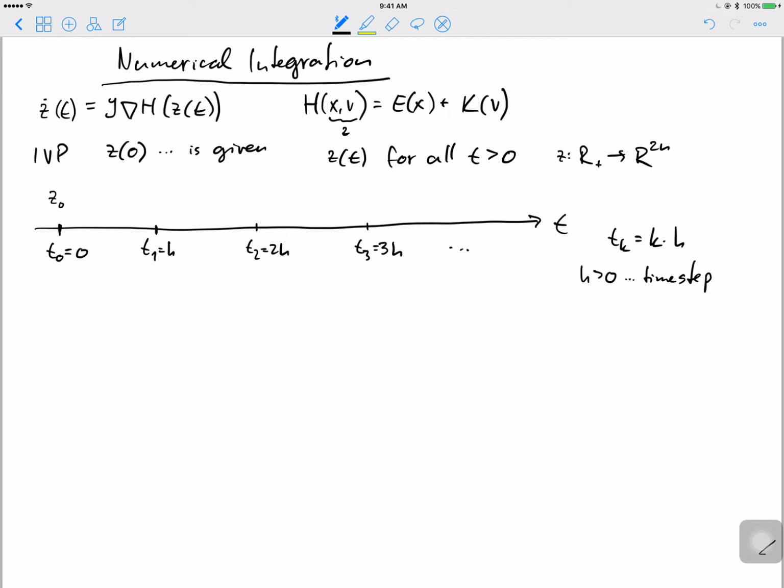And so here I assume that the time step is constant, that between t0 and t1 there is a time of h, and between t1 and t2 there is also a time step of h, and between t2 and t3 the same thing. That doesn't have to be the case. There are also adaptive methods which actually change the size of the step as they progress. They are used, especially in some areas, but they are a little bit more complicated. So we'll focus more on the fixed time step, meaning you have a single h and you always advance the time by h.